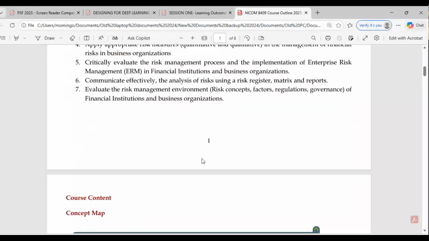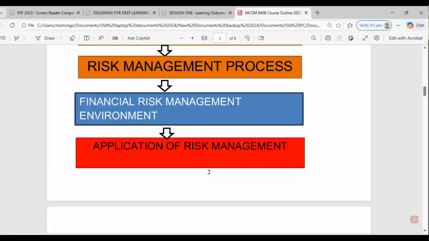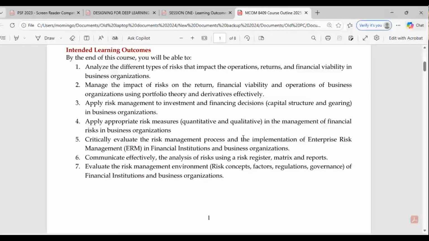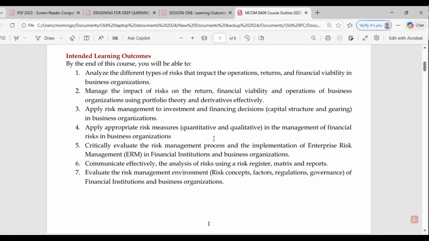If I have 1, 2, 3, 4, 5 concepts, I expect at least 5 course learning outcomes. But I have more, because I have a concept here on critical thinking and a concept here on communication.